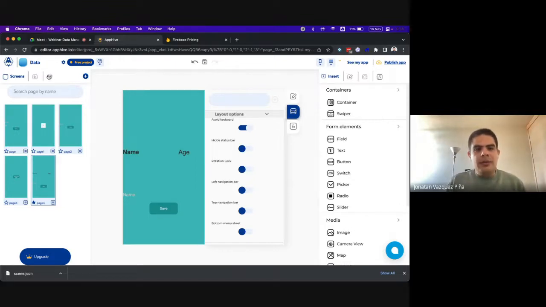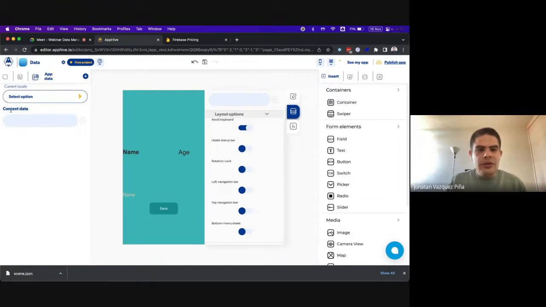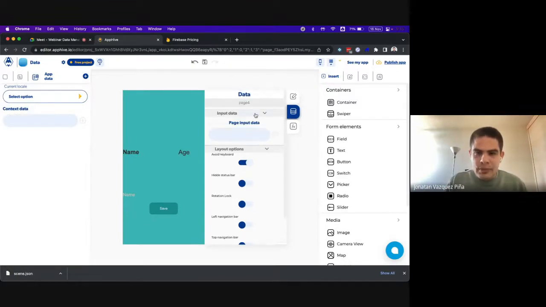You have variables available here. You have variables for context data, which is information for all the application, and also you have page input data. These two kinds of variables have different ways to save information.